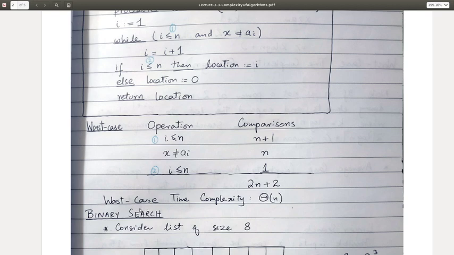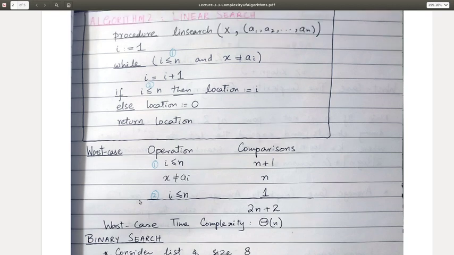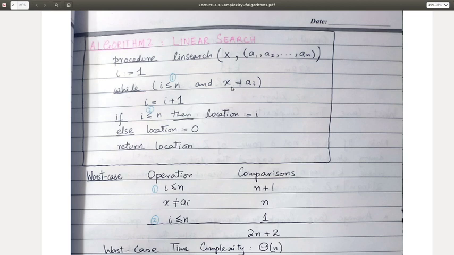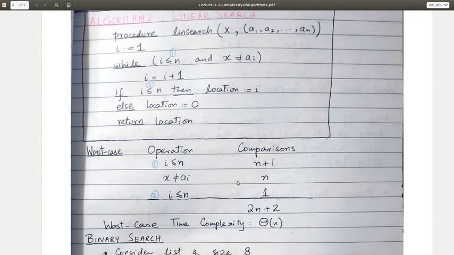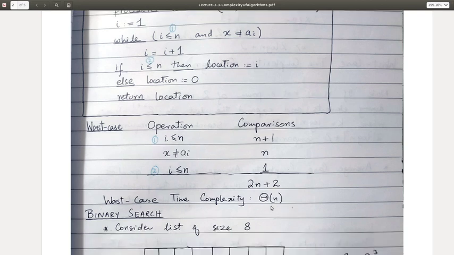Notice the words worst case written over here. It's written worst case because it's possible that you find the element x within the list somewhere. So for example, if the third element is the one that you're looking for, you will exit this loop immediately. This n plus 1 and n happens only in the cases when your x is the last element or it's not even in the list. So we're talking about the worst case, when the element that you're looking for is at the end of the list or it's not even in the list. In that case, you get 2n plus 2 comparisons. Otherwise, you can get fewer comparisons as well. But in the worst case, you get theta n comparisons.